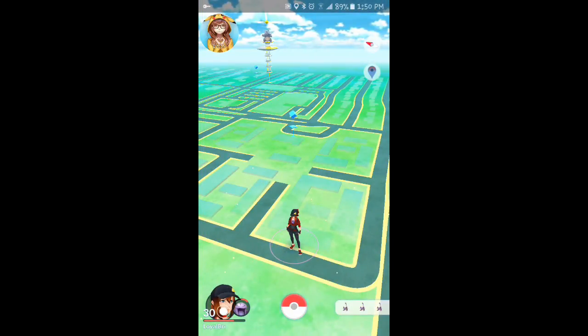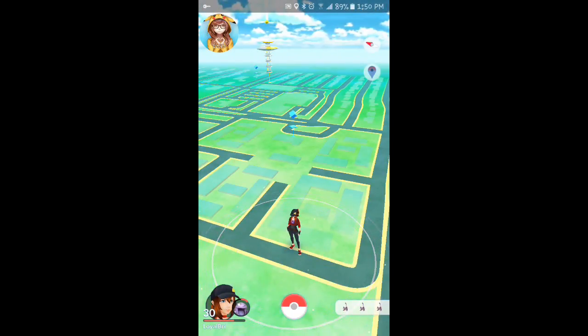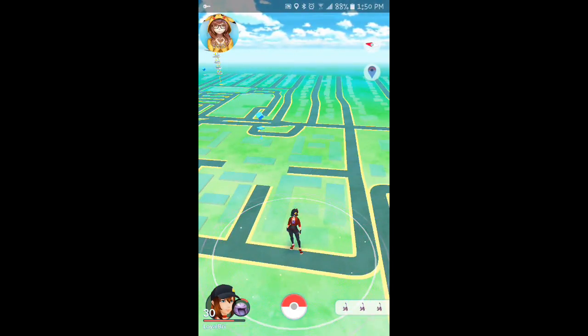Actually, it's 1:50 p.m. Arizona time, and the Valentine's Day event was supposed to end at 11 a.m. Pacific time. It was supposed to end, and it's still going on, because there's a Jigglypuff nearby, and my Grimer is still at his walk capacity, shorter distance walked. So I guess in Arizona, or maybe they're doing it late, they have not stopped the Valentine's Day event when they're supposed to.